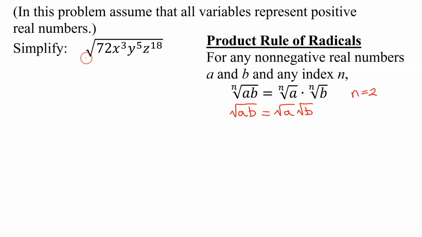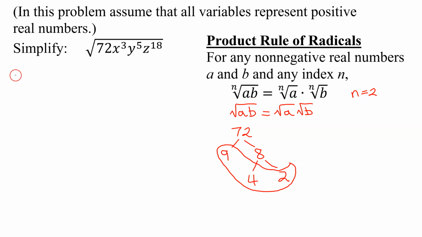I'm going to use this property to simplify my expression, but before I do, I want to simplify the square root of 72 by factoring the 72 into perfect squares and non-perfect squares. There's lots of different ways to factor 72. It doesn't matter which way you go, you'll end up at the same answer in the end. Well, I'm going to pick 72 is 9 times 8. 9's a perfect square, leave it alone. 8 is not a perfect square, so factor it again. You get 4 times 2. 4 is a perfect square, leave it alone, and 2 is a prime number. So what I'm going to do is write my 72 as 9 times 4 times 2.